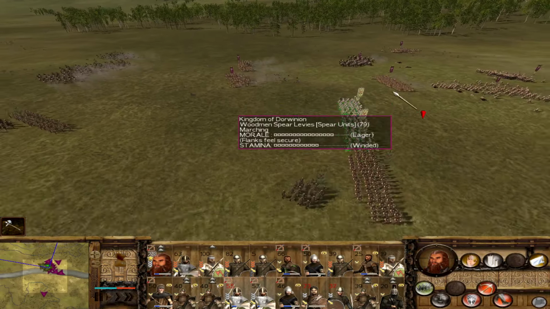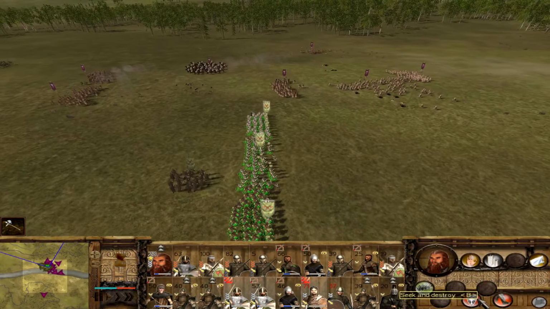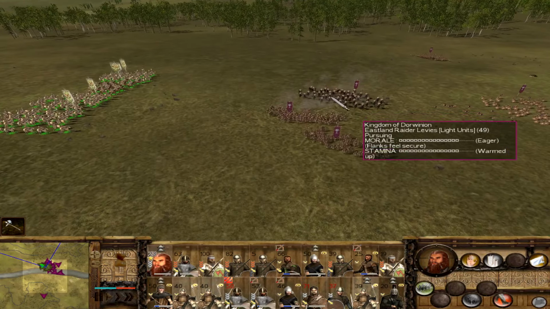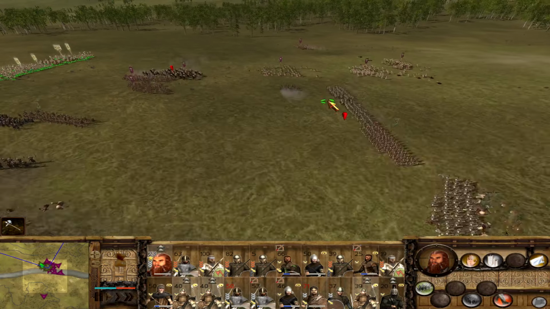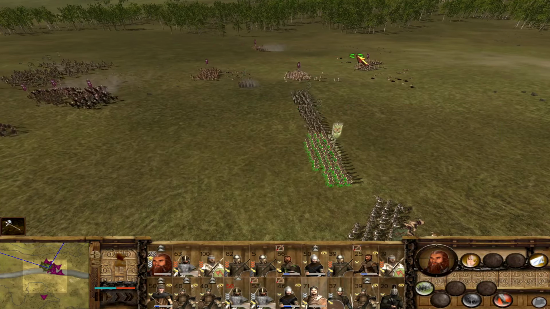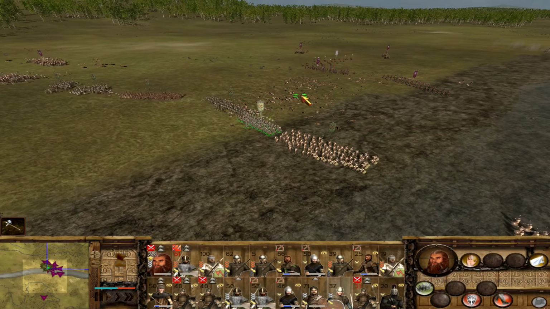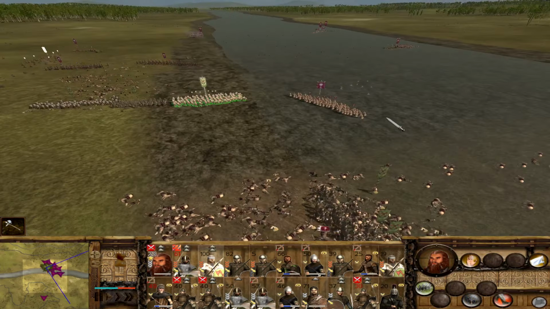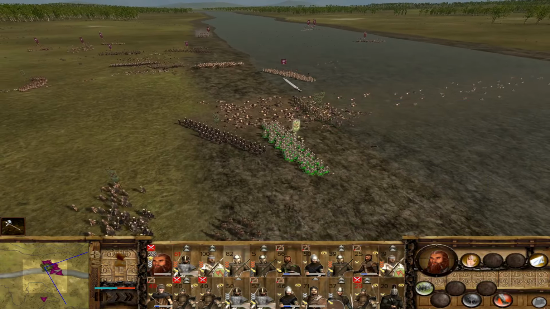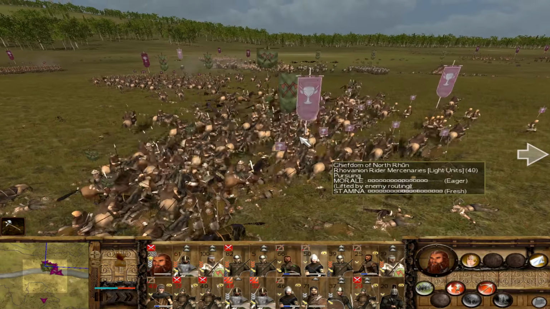The Variags over here. They don't want to engage with that wing, it looks like. So take them out of guard mode. Alright, great. They're going that way. We'll hit their cav then. And we'll turn around. Let's just go for them. Alright, these guys are annoying now. And here come the swimmers. Okay. But, yeah. So good.